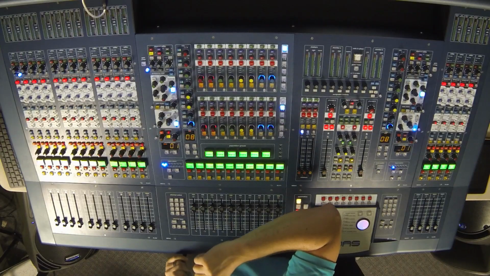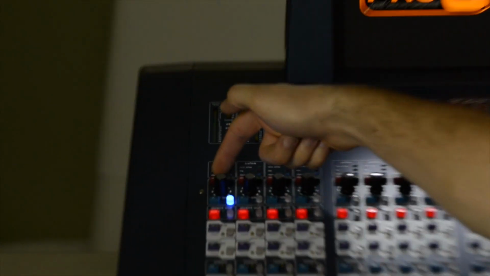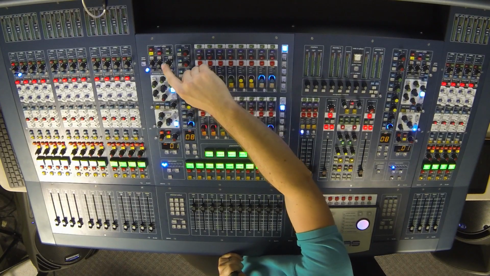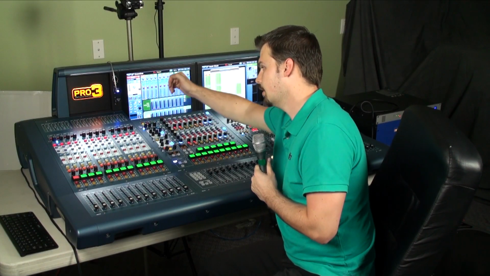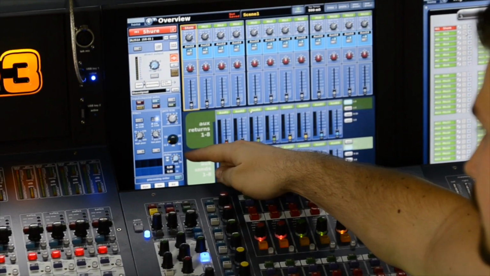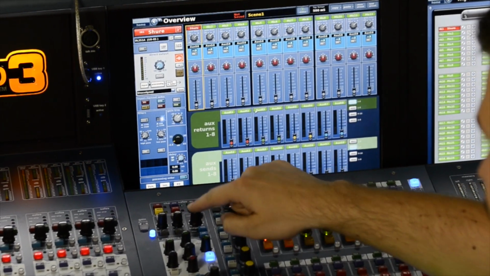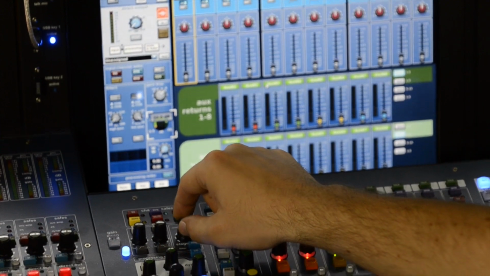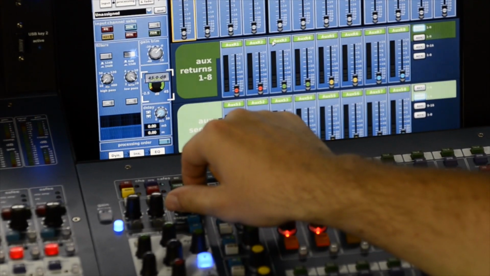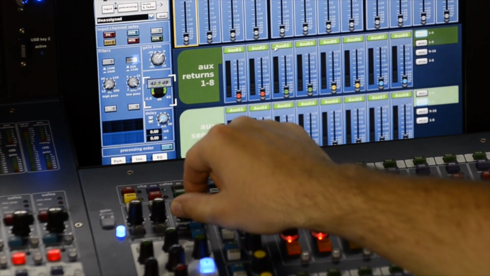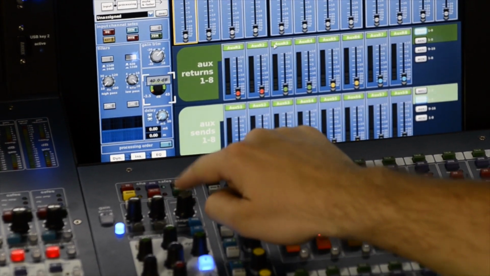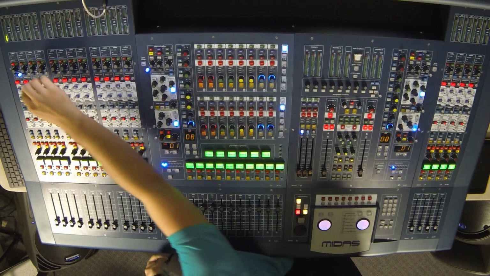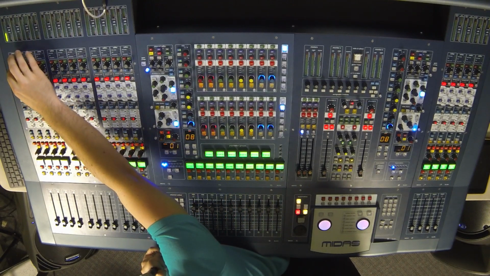So I need to enable phantom power for this microphone, which is a button located up here. And we're going to go to the stage box, and once I touch that, you should see the representation of what the gain currently is set at, and it's set at 0. I'm going to bring that up as I talk into this microphone. Now I know that this microphone requires a lot of gain before it'll give me a good level, and I'm just going to set that to 40 decibels, and then I'm going to go over to the digital trim, and I'm going to give it just a little bit of trim.